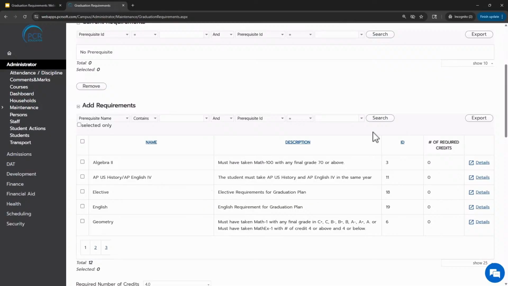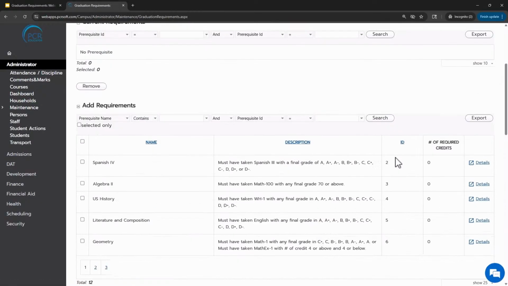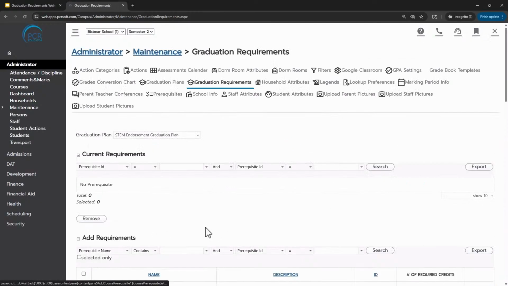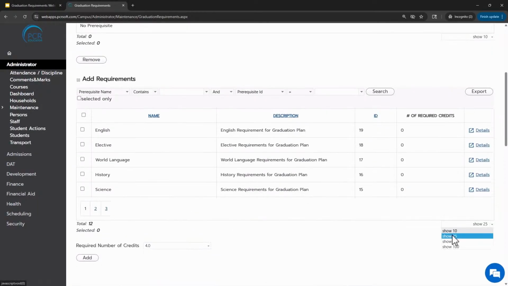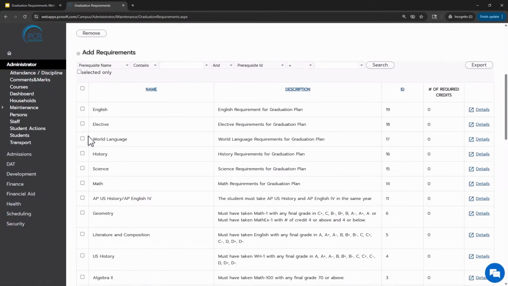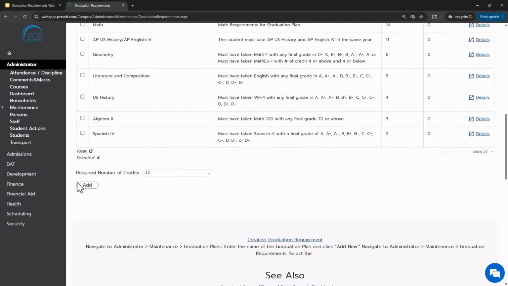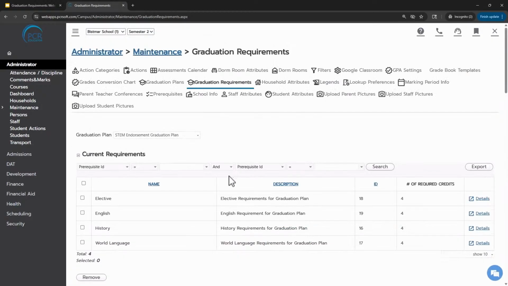Now if I switch to the STEM one, I actually don't have any requirements tied to it yet. So what I can do is I'll look at my requirements. So here, let me just select English, elective, world language, and history. Because in my scenario these require 4 credits, I'll just come here, select 4, and click add.